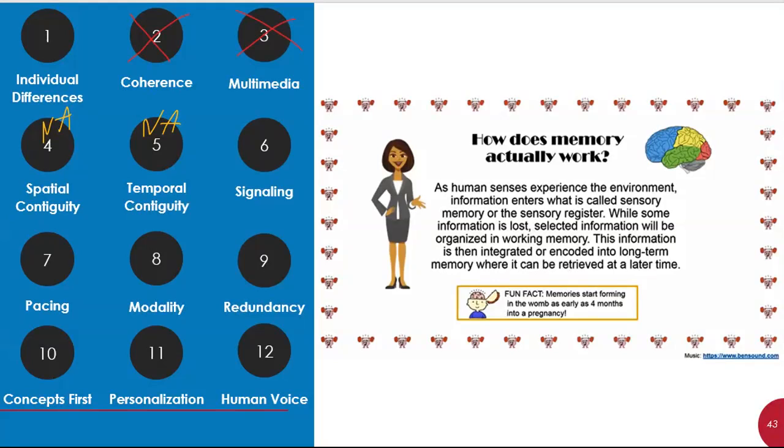So the title, which is in bold, could show organization, but the tutorial could have bolded key terms like sensory register. It does introduce sensory register here, but it's not bolded. Things like working memory and long-term memory, those are key terms that are being introduced. So since those weren't really highlighted at all, I would say it's not really applicable, or not that it's not applicable, but it's not followed.